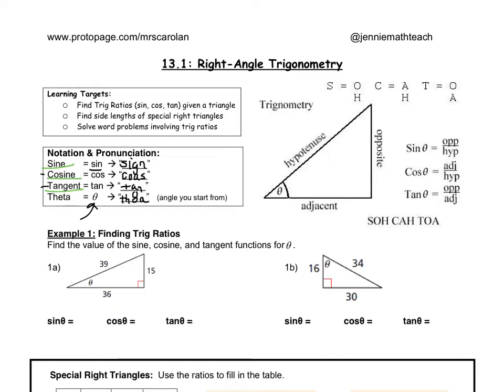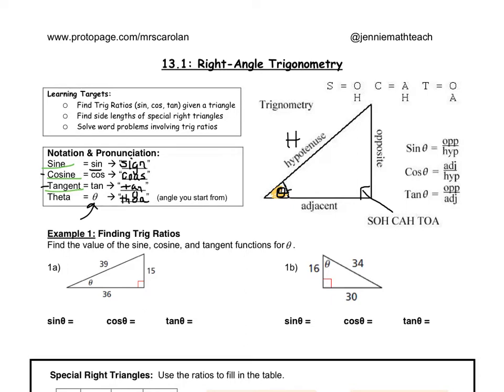It's important to know theta because you have to know what angle you're starting at when you are figuring out your opposite, adjacent, and hypotenuse. So let's look at the triangle. Everything's labeled. Hopefully it makes sense to you that the side opposite the 90-degree angle, remember we talked about how it points to it, is the hypotenuse. Instead of writing hypotenuse, we're always just going to write H for it.